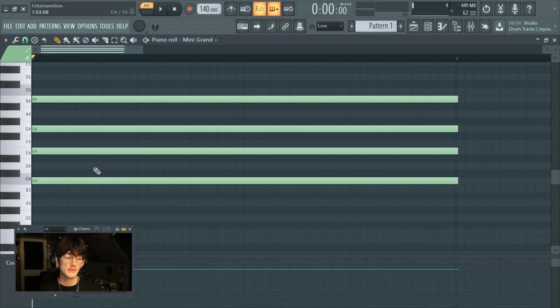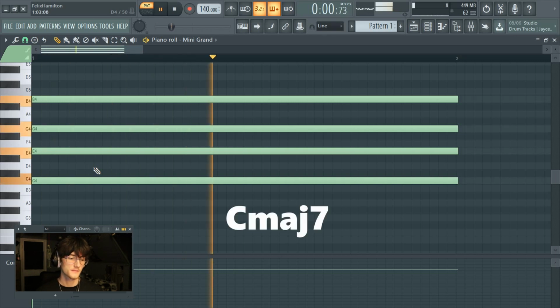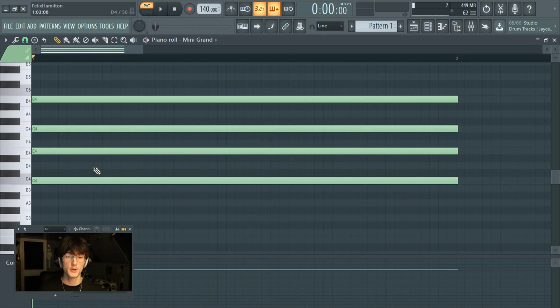And this is a really nice, really pretty sounding chord. As you can hear, it's pretty emotional, it's nice and full. So yeah, C major 7th chords are one of the nicest chords in my opinion. I like them a lot. However, you might be wondering, where does the 7th come from? And I'm going to explain that portion of this to you right now.